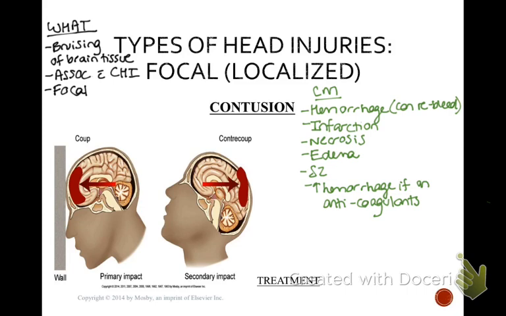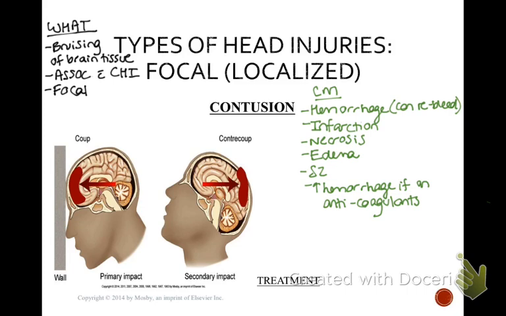So this is really important to know for your patients, like your older patients, because if you have a patient that came in and said I had a head injury, and they're describing this contrecoup injury, and they don't really have symptoms right now, but they're on some anticoags, I would be at high risk. That would make me want to say, I don't want you to go home. I think I want to observe you.